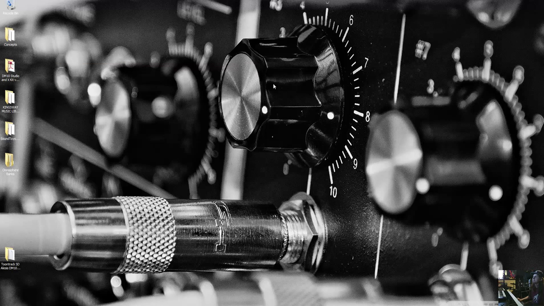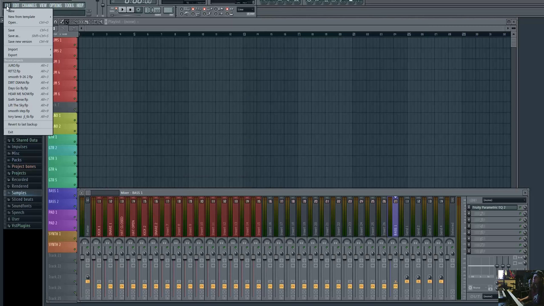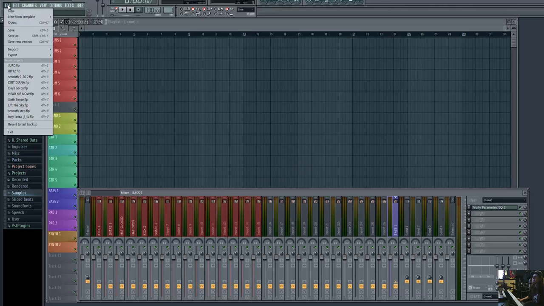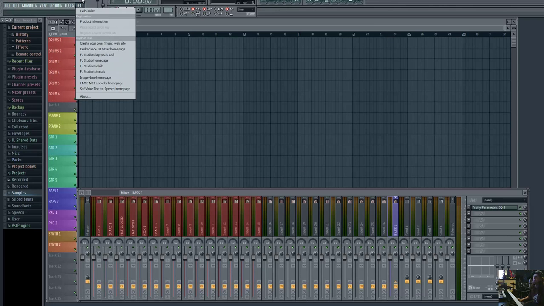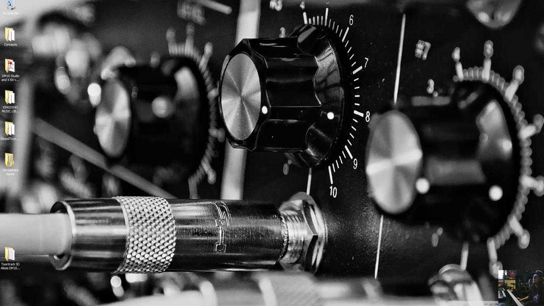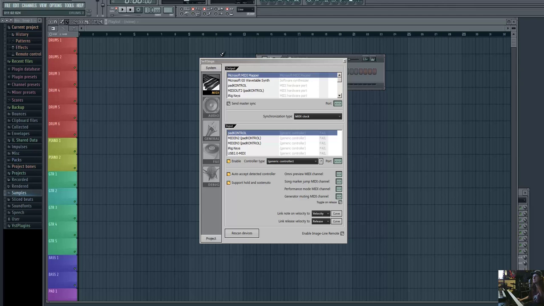Then once it's in there, you go to File, New from Template, and it'll show up in here. Or you can just open the actual FLP itself, and once you have the template loaded, you can just exit out, and it'll open with that template every time. So yeah, it's pretty simple.